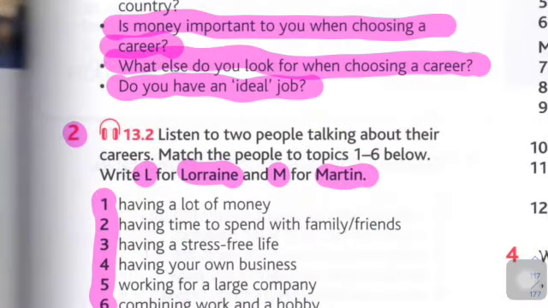Unit 13, Recording 2. Lorraine. When I was young, I didn't see the point of school at all. I hated it, and I failed most of my exams. I found everything boring. I just wanted to leave school and start work. My parents worked hard but didn't have much money. My father was a train driver and my mother worked in a supermarket.